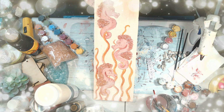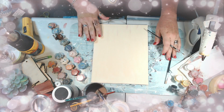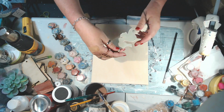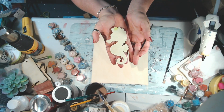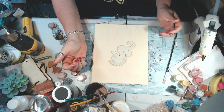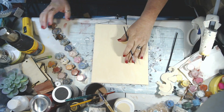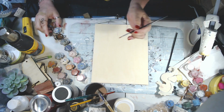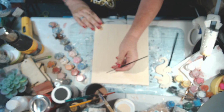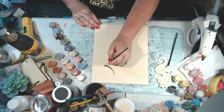And you can see the finished product here, and it is really pretty and sparkly and girly. So my next project that I was going to do was I wanted to show you how I usually hand draw a seahorse and the differences in the way that they can look. So I'm going to draw one of my crazy seahorses, and I'm starting with the front.